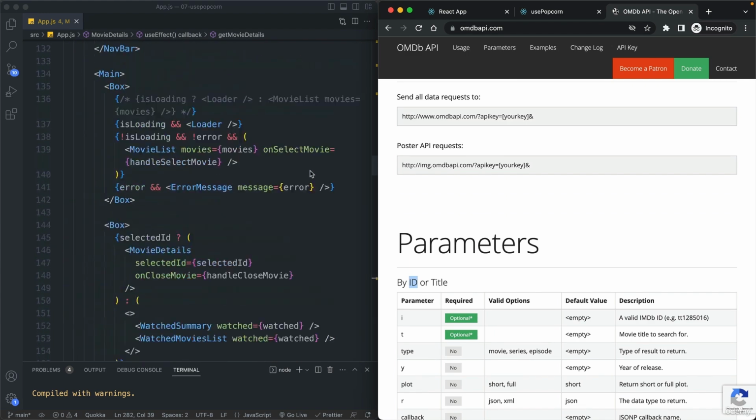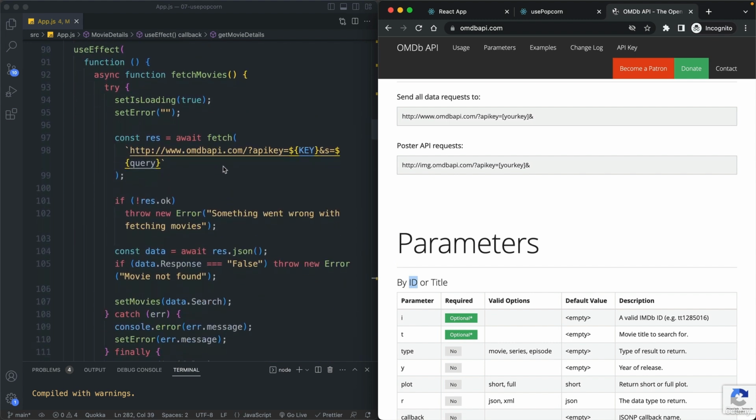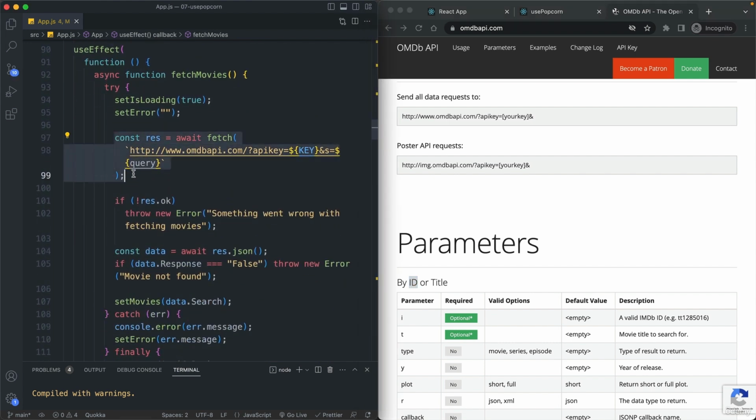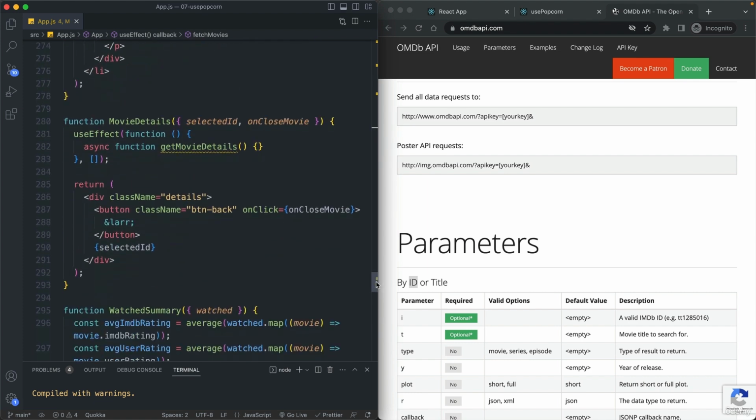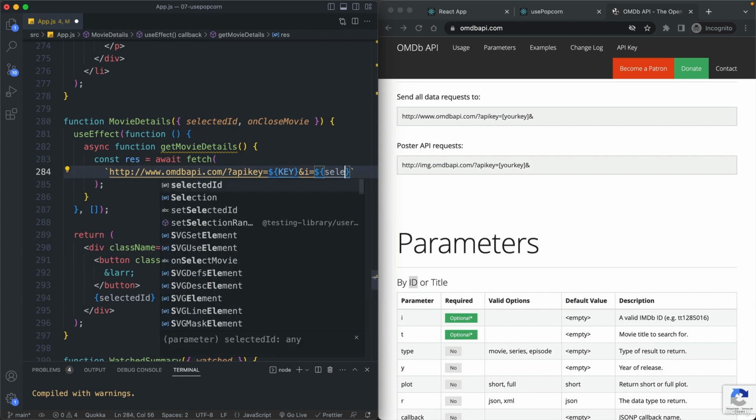So let's actually grab the fetch from here because it's very similar. So basically just this. And let's place it right here. And so now this is why we had the key in a separate value, because here we of course need that key again. Now here it is i, and then it is here the selected ID.